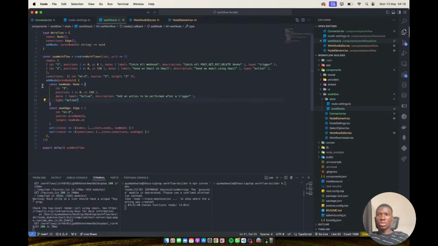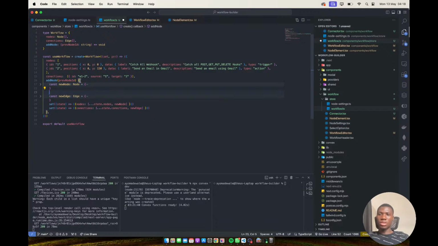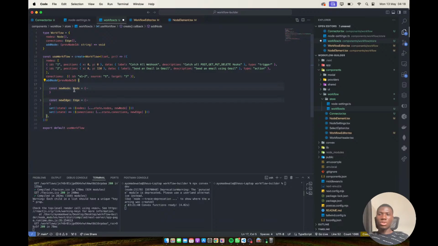But one thing we want to do is we don't just want to add a node, right? We want to get the current node.